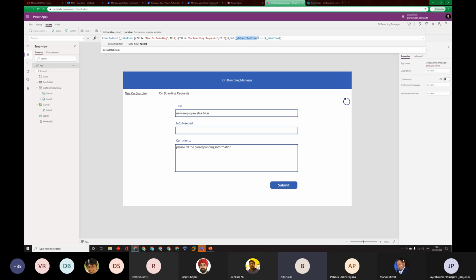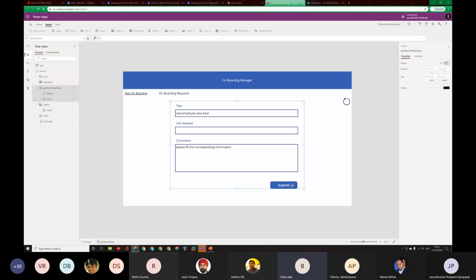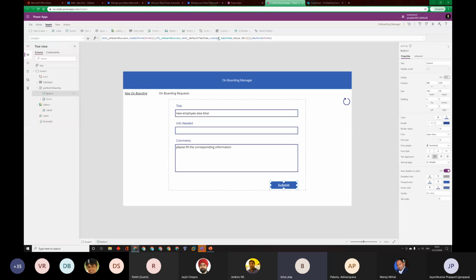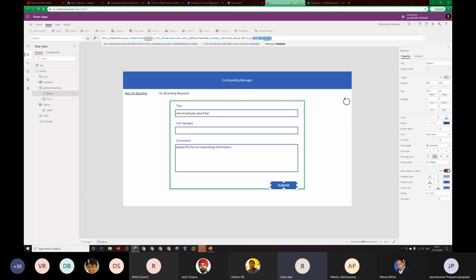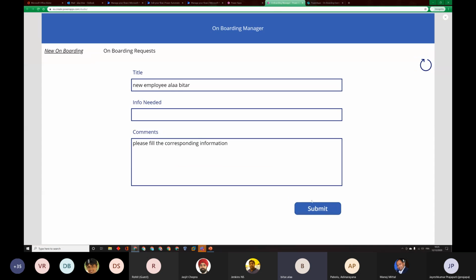And I'm setting the default tab item to the first item of my collection. So whenever I hit the submit button, I will do a lookup to the item that has ID equals 2 and set it as the default tab item. And again, I'll just put the form on the new form mode, so it will stay like this and will not try to update an item on the next move. So let's hit the submit button.